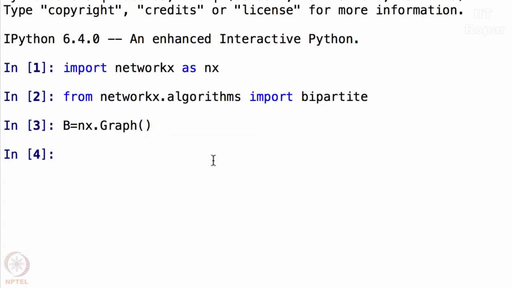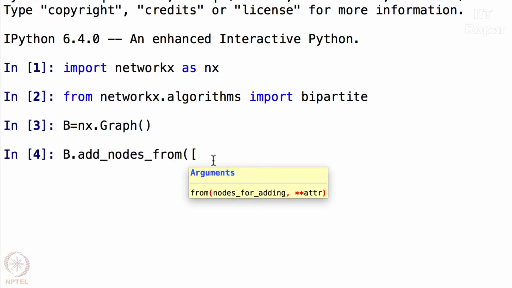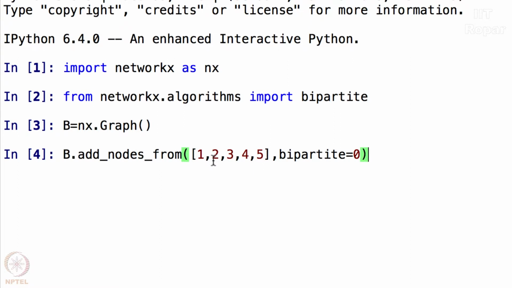Now, I'm going to add nodes to this graph from this list 1, 2, 3, 4 and 5, and I'm going to tell that bipartite is 0. So this means that this is the first set or the first partition. Clear? You see that in bipartite there are two sets, right? So this is going to be my first set.